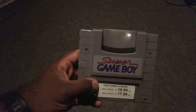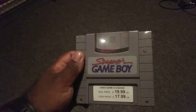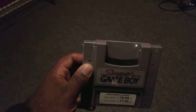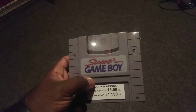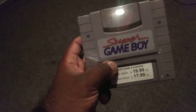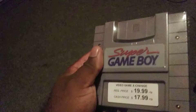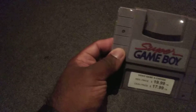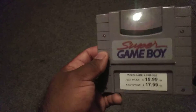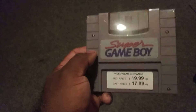And of course I got the Super Game Boy accessory. Basically it lets you play all your original Game Boy games on TV. It won't be compatible with Game Boy Color games, so that's obviously not the question. I already have the Game Boy Player for GameCube, which lets you play Game Boy, Game Boy Color, and Game Boy Advance games, but I've always had some interest in playing Super Game Boy-enhanced games.